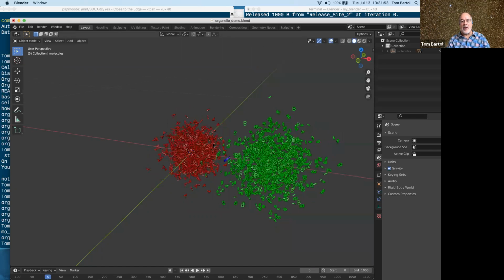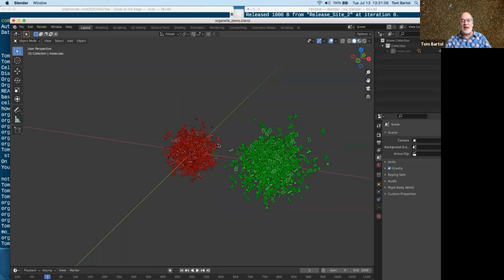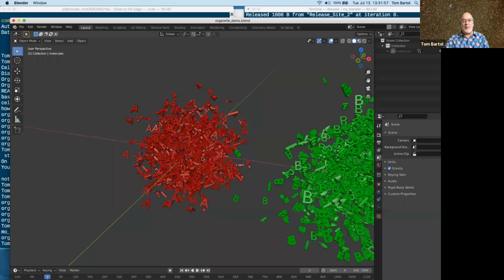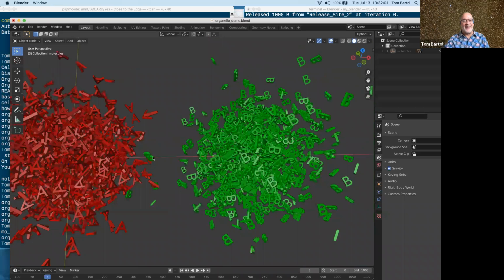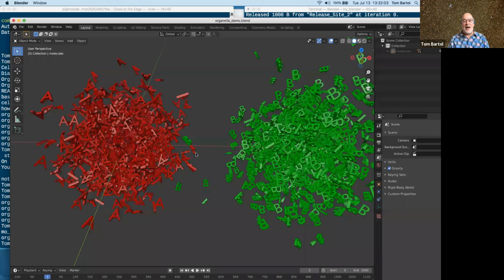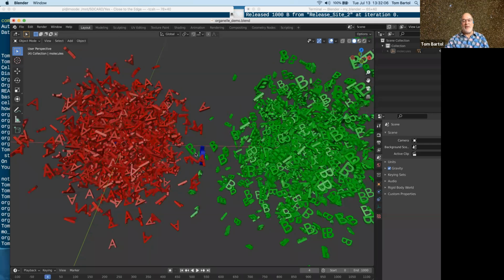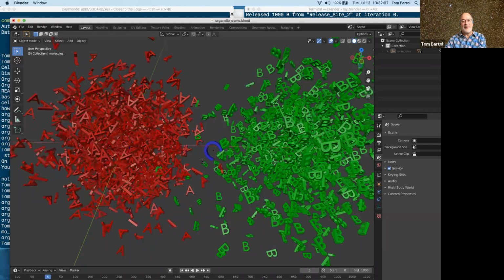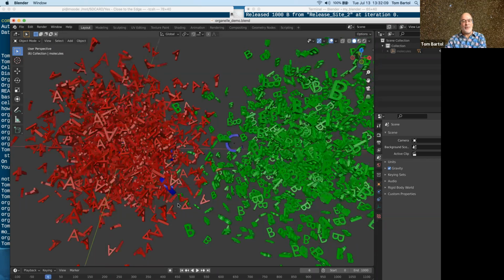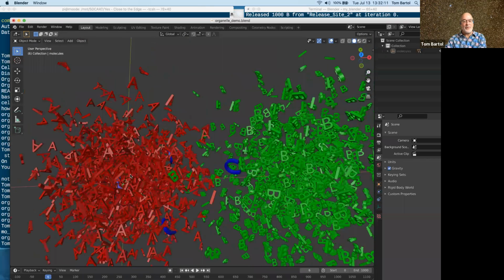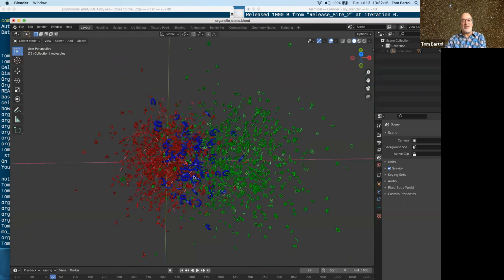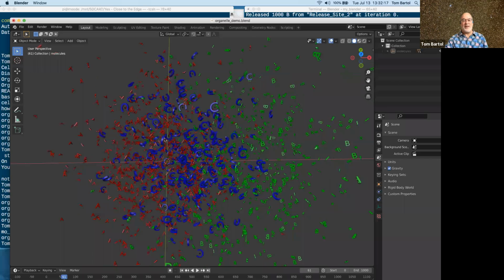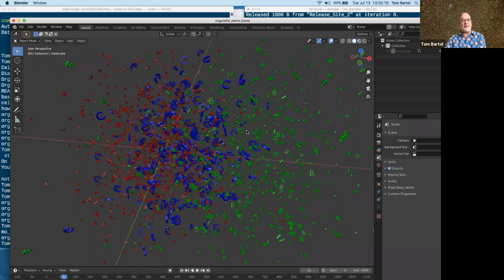I'm going to rewind, and we can look for the first moment in time when a C molecule is created. Look how cool this is. I can just get inside here and look at this. At this moment, we have the first molecule of C being created, and then a second and third and fourth one way over here, and from here we just get more and more of them being created, and of course, they're diffusing as they go.